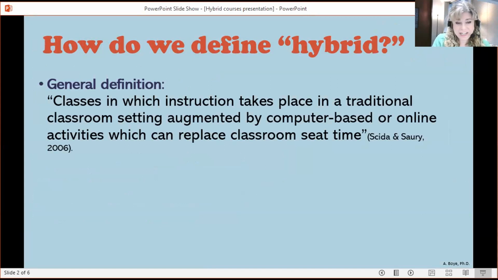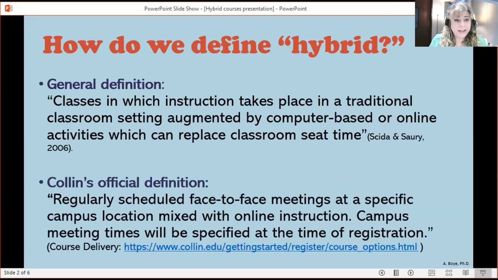And that is pretty much in keeping with how Colin officially defines hybrid courses here. Colin defines it as regularly scheduled face-to-face meetings at a specific campus location mixed with online instruction. So in short, hybrid courses here meet in person regularly, with some online or out of class instruction substituting for that in-person class time, okay?